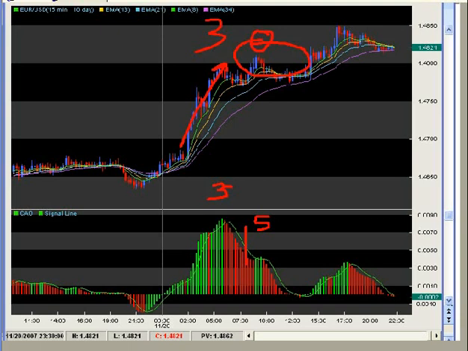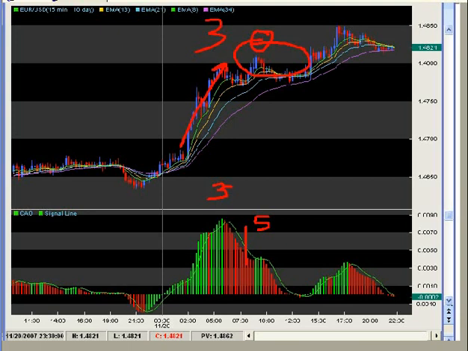You don't want to be buying when the price is away from the averages. You want to be buying when price hugs the averages, because when they're away from the averages, they're going to come back to the averages. It's similar to the PW trade in the wavy tunnel. The PW, the price to the wave trade, it's the same exact thing.